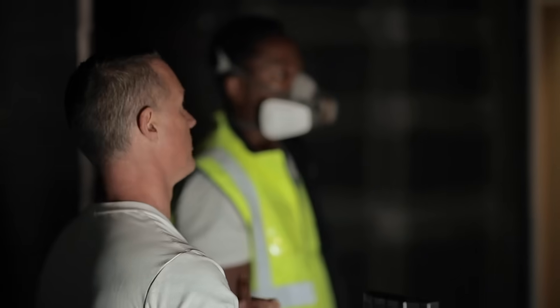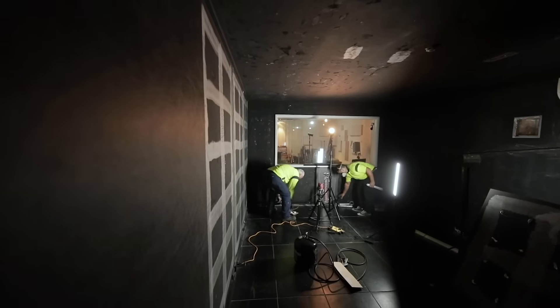Procast Audio Suites are basically New Zealand's premier podcasting suite. We've got clients such as the All Blacks — this is the home of the All Blacks podcast. So when it comes to having a space, we needed it to be top of the line so that it reflected what our clients' values are and where they operate on a day-to-day basis. And we all know the All Blacks — they are the best of the best.